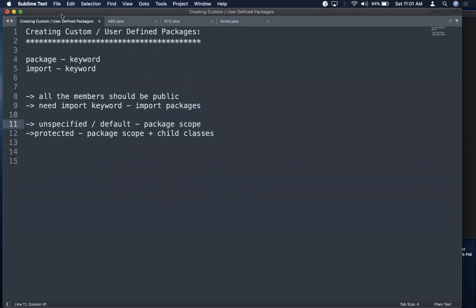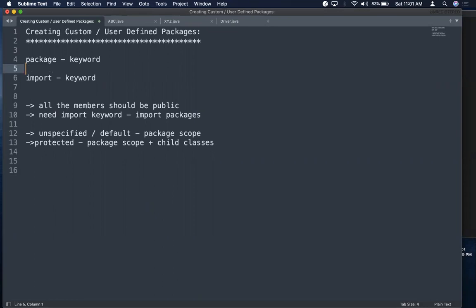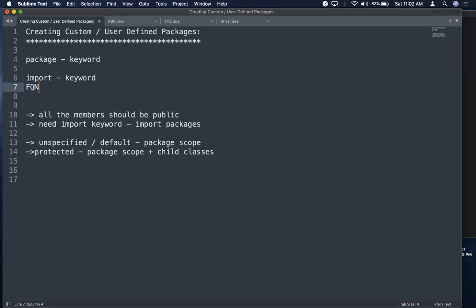You know, a package is a grouping thing, which groups classes, interfaces, abstract classes, and of course, sub-packages can also be there in a package. And in order to access a package from another package, we need an import keyword. And we have also understood we can import explicitly and we can import implicitly. And of course, by using the fully qualified name, we can also import the classes and interfaces to our class, or our application.